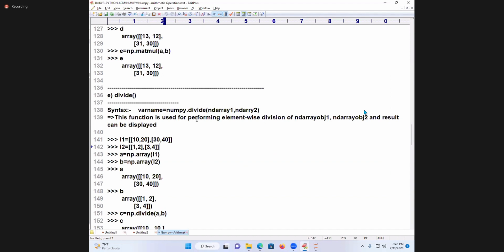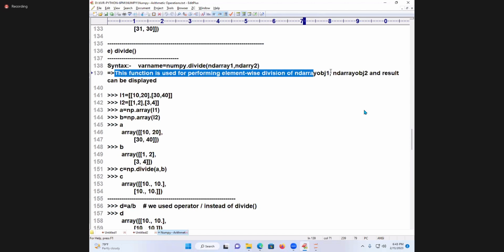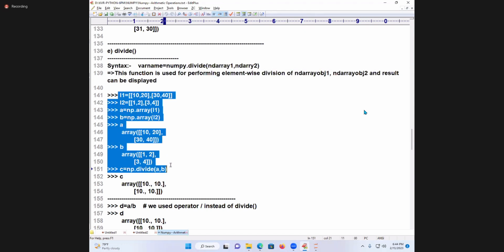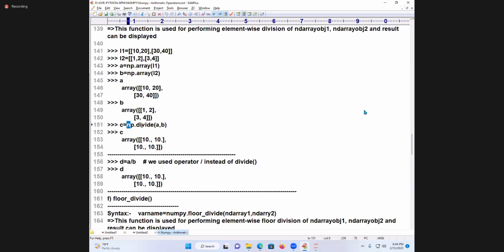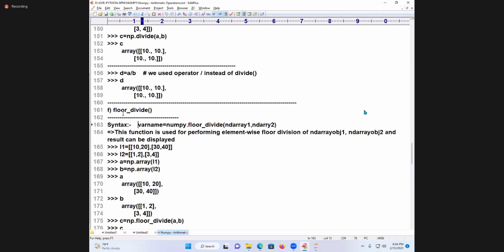Coming to the next, divide. Divide function: divide of ndarray object 1 and ndarray object 2. This function is used for performing element-wise division and the result can be displayed. First two arrays divide, np.divide of A comma B, array is showing. Next A slash B and the result can be displayed. Under floor divide, same to same, floor_divide, same operation.